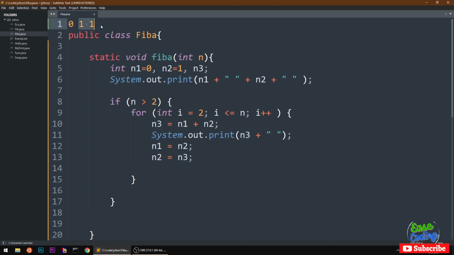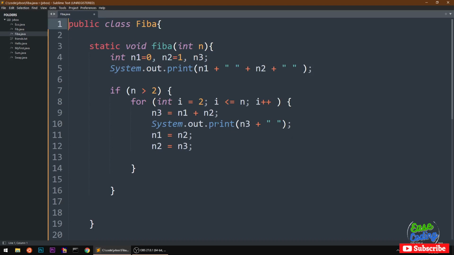So these two numbers will be added this time and will become n3. This will be printed with a space, and this will become 2 this time. Okay, so this is n1 and n2, and this time they're added and it will become 3. And this is n1 and n2 again with this swap here. So n3 will become 5, and will be printed. So this will keep moving until this condition. Okay, so hopefully that makes sense.